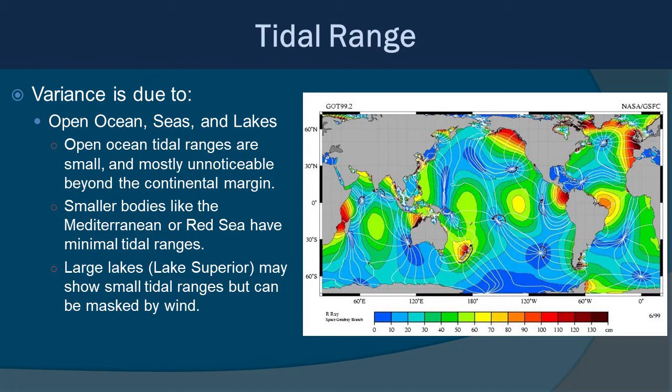And then, of course, if you're in smaller lakes, like Lake Superior, for example, is a big lake, but it's smaller than the ocean, there is a small noticeable tide difference, but it's very, very minimal. Something like at Lake Okeechobee, you don't really see much of a tide in it at all, although technically it's there. You just really can't register it unless you're measuring in micrometers or something.